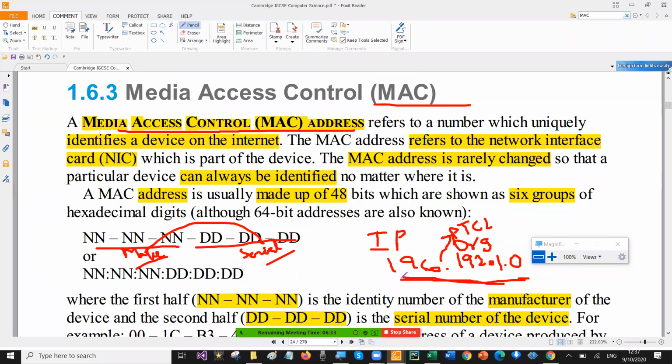Using this IP address, your position can be tracked. Where you are located can be found. And then if I want to find what kind of computer you are using, when you pass on data from your computer system, 2 things are sent. The IP address is sent, and with that, the MAC address is also sent.